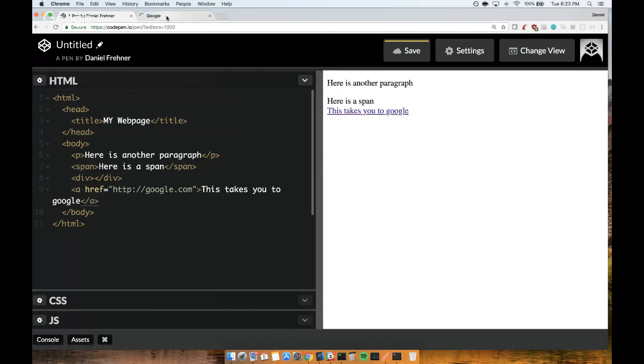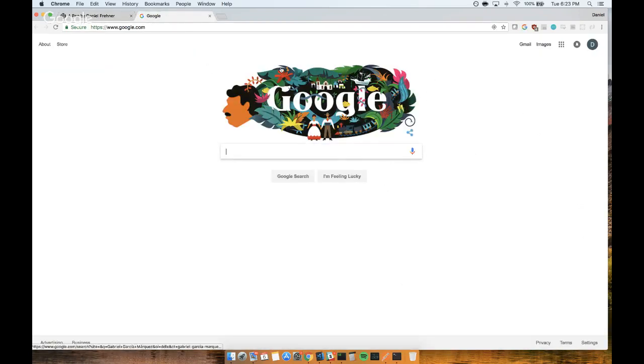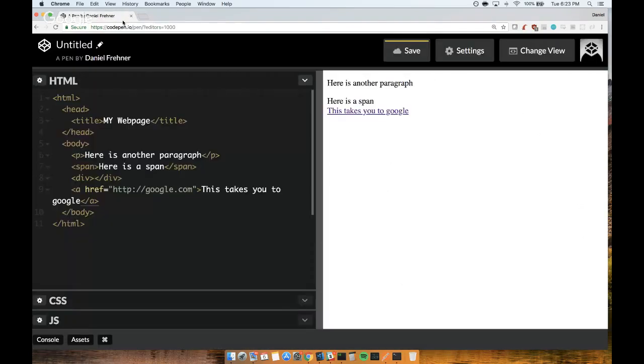We click on that, it opens it up, and there's Google for us. So we can write whatever text we want here. This is a link, right? And that's what's going to appear. And whatever you put in the href is where it will take the user when they click on the link. Okay, so that is an A tag. That's an anchor tag, which we can just assume is creating a link on the website.